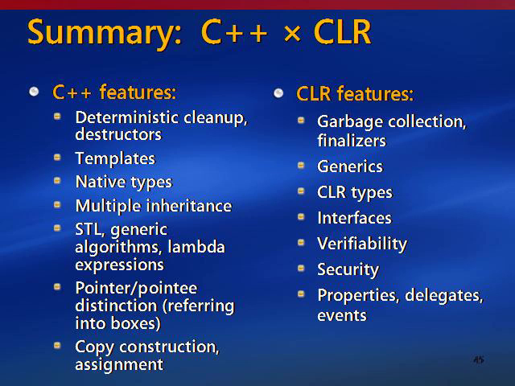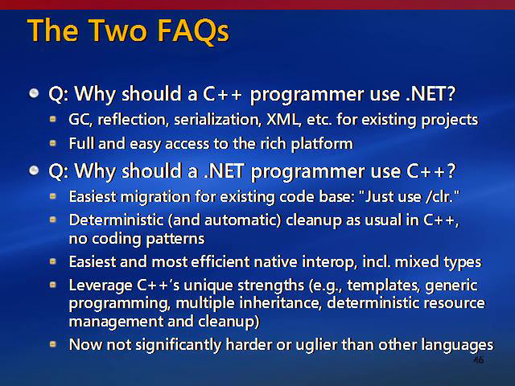So with that, you'll see that we've got quite a few features on both sides. The key message is that we want to let you use your existing code, and the great thing about C++ is it has always supported many paradigms, and we're just supporting them even more by using the cross-product of all of the existing technologies. So you get the two FAQs: use .NET because, well, it's pretty cool, and use C++ because C++ programmers are the smartest guys around, and we just want you to come to us.